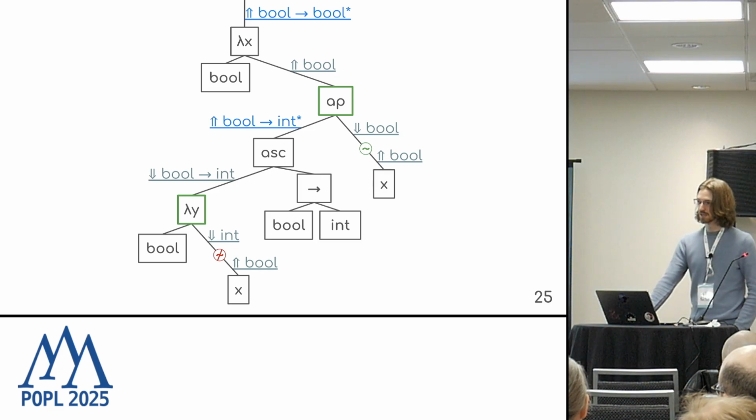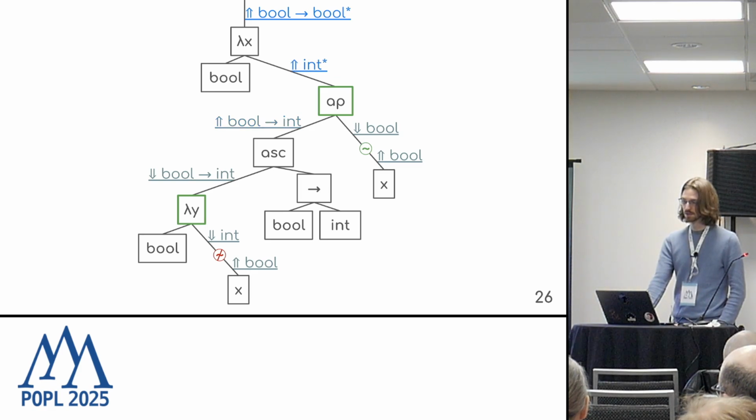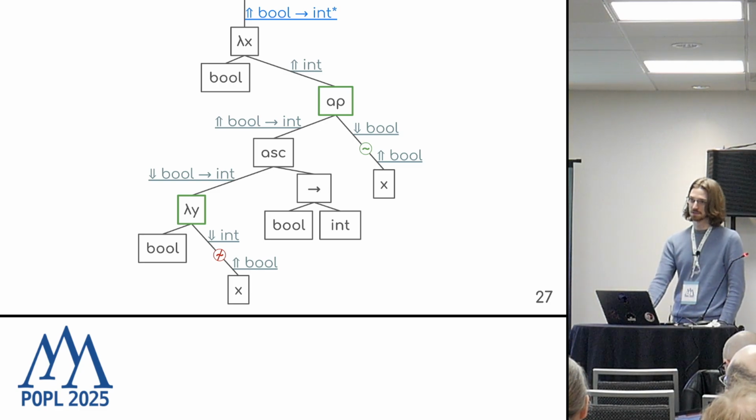There's a new output type for the function that's being applied. So it's a new found type for the application. And then that's a new type for the body of the lambda. So it's a new output type for the lambda. And then we're done with this subtree. And if this were part of a larger program, we could continue to propagate. And if this is the root of the program, then the star, the frontier, kind of fizzles out, and we're done.